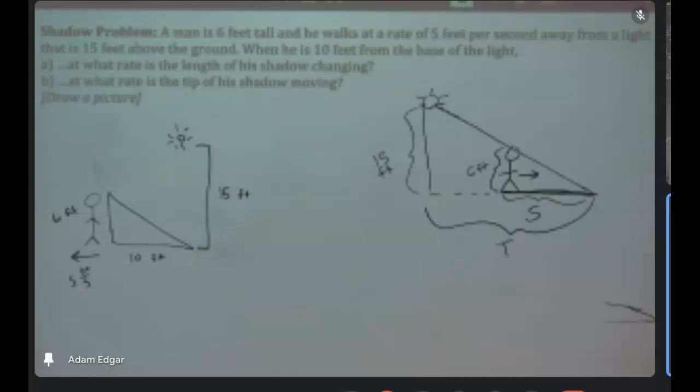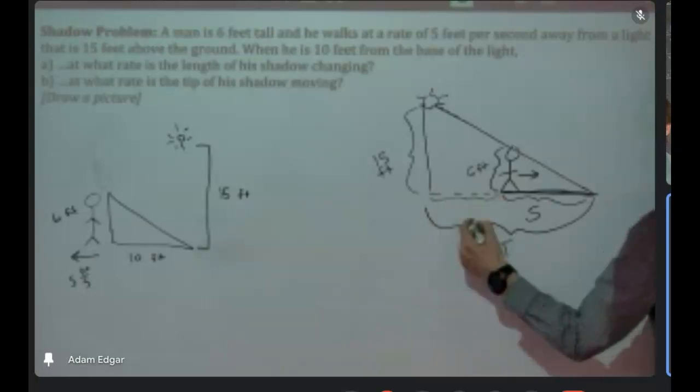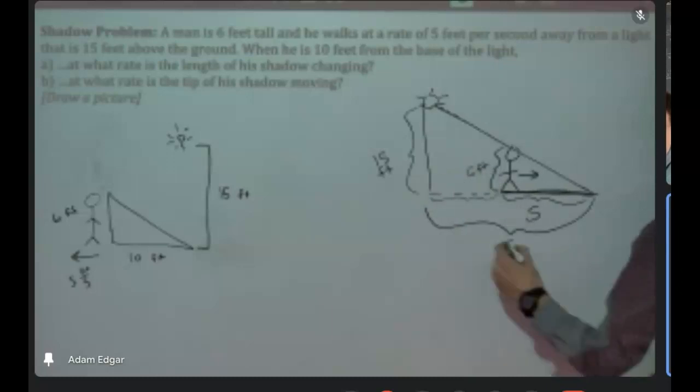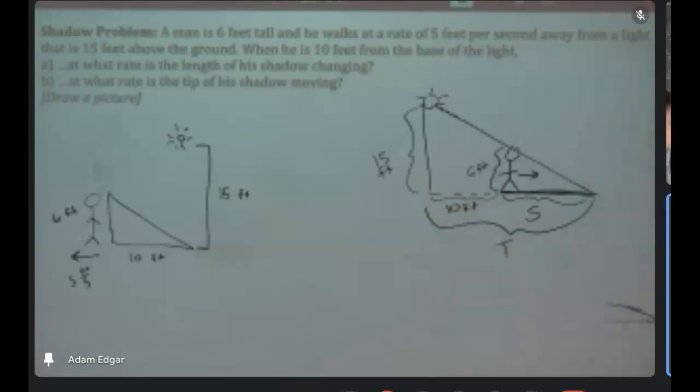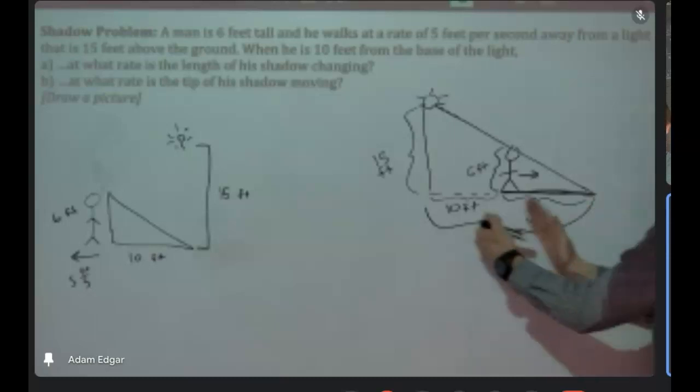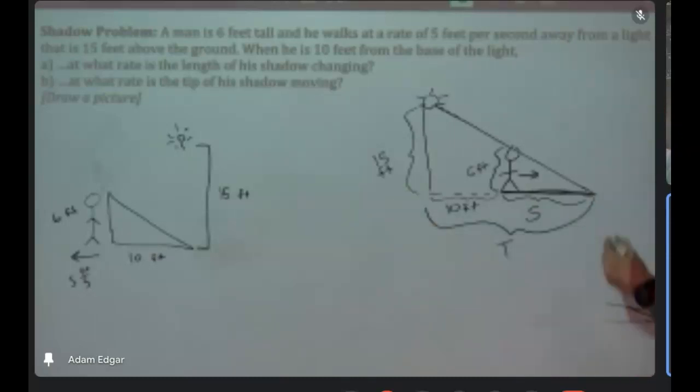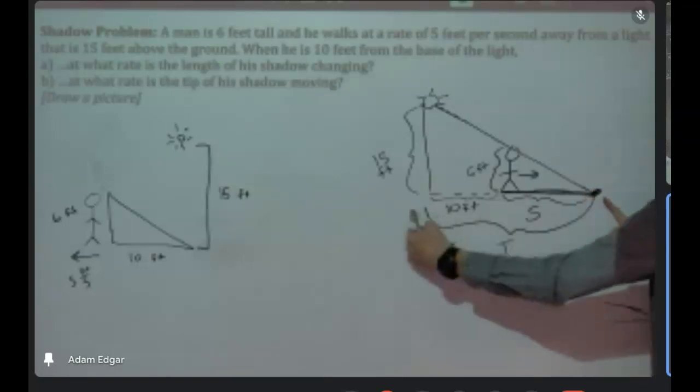Oh, yeah. So you also know that this right now is 10 feet away from the base of the light. So this is 10. Why wouldn't the tip of the shadow be like the angle edge to the right? So it is, but the way that this is moving is the same as how this whole distance is moving. So when this point changes, it changes the entire distance from back to the base.